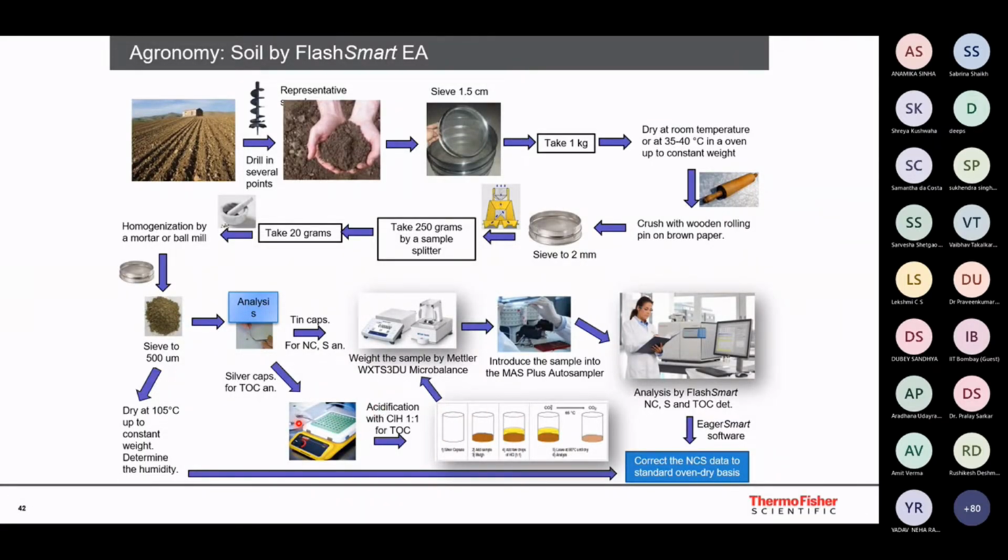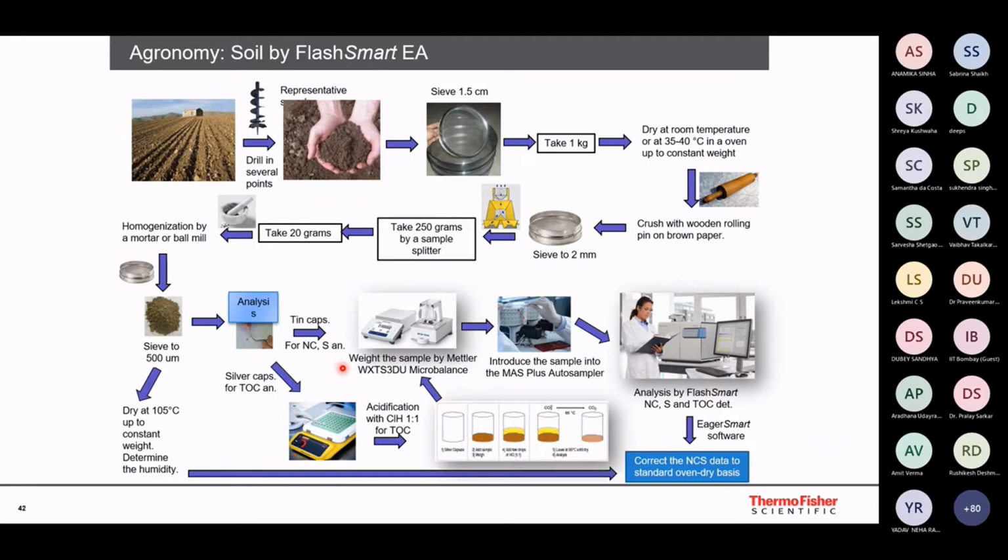With that, there is a hot plate. We can use a silver container. In that we can directly take the sample, meaning the fine powder, and we have to add acid. Which acid are we using? Hydrochloric acid, 1 to 1 hydrochloric acid, 5 to 6 drops are added. And we keep it on the hot plate. So what happens? Whatever inorganic carbon is there reacts with HCl, is converted into carbon dioxide, and is evolved. Whatever remains is only organic carbon.